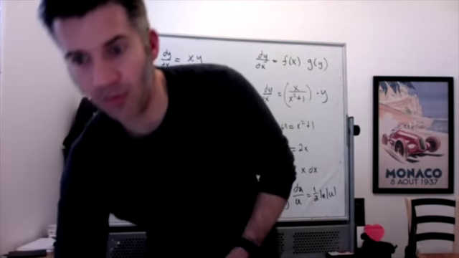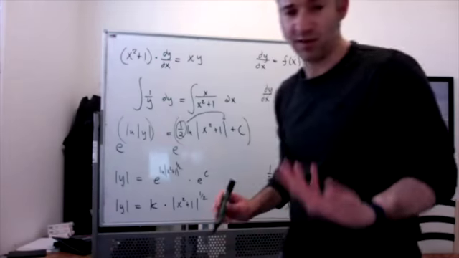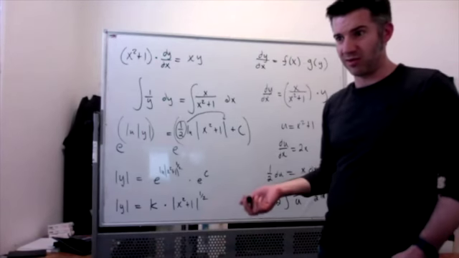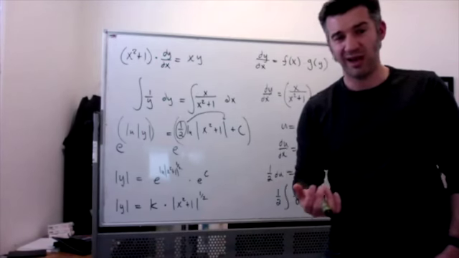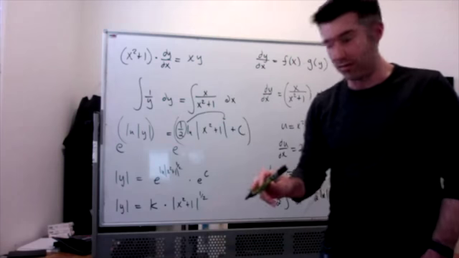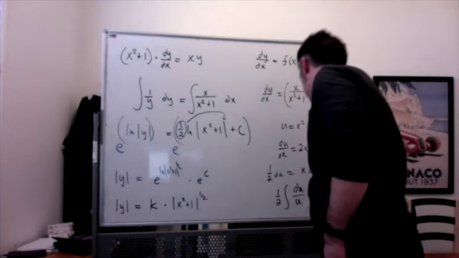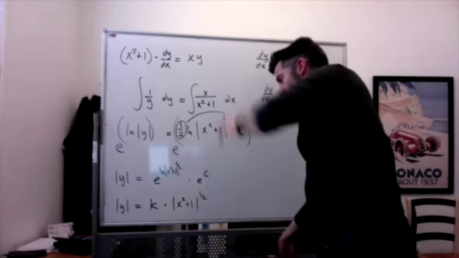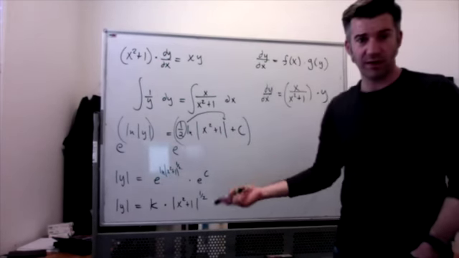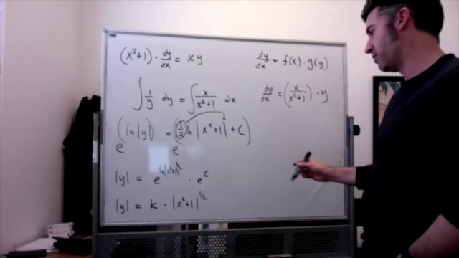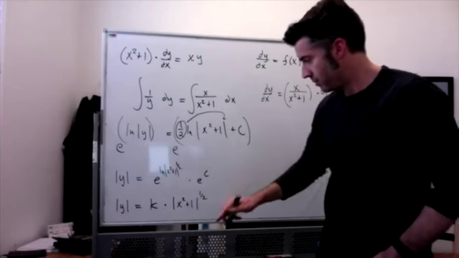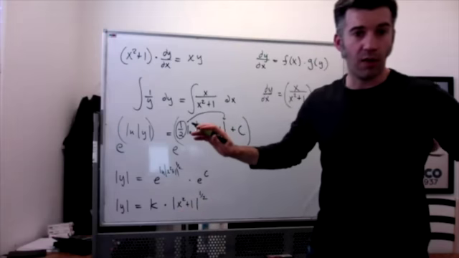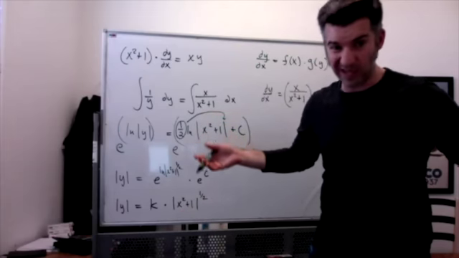One thing I will say here. A lot of the times we have these absolute values, and you maybe don't know what to do with them. Most of the time, probably all the time, you can just drop them. Let me show you what I mean by that. Here's what I'm saying: y is either going to be positive or negative. First of all, x squared plus 1 is always positive, so we don't need the absolute values there.